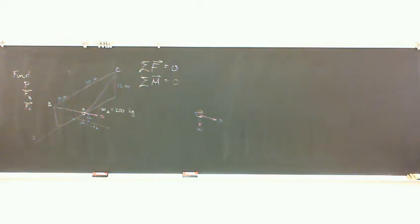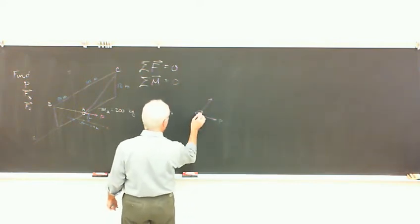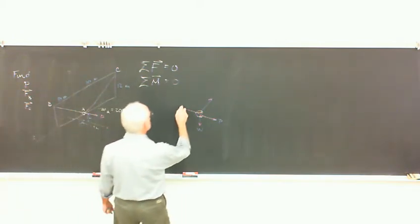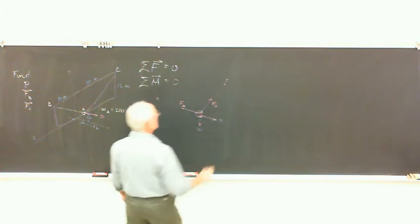What else? Of course, we got the tension, and it lies in the direction of the cables. So, as best we can do, draw those. And you know those to be tension. So, in fact, this is one of the delightful cases where we actually know the direction of all of them. They can't be doing anything else but pulling in those directions, and it certainly has the possibility of equilibrium. Well, we only have equilibrium in this class, but at least the drawing gives you the hint that nothing's missing. If we had no possible equilibrium with the drawing, then you know you're not done with the drawing yet. You're not ready to sum the forces.